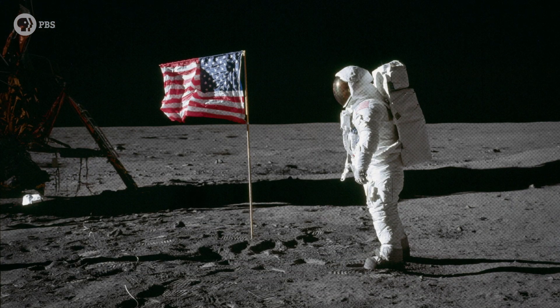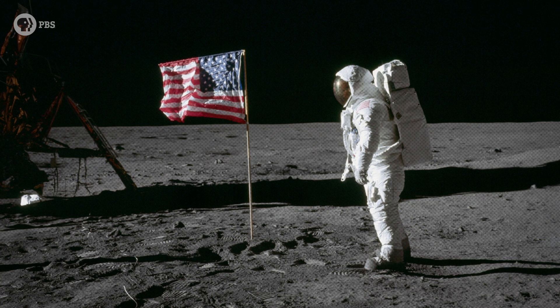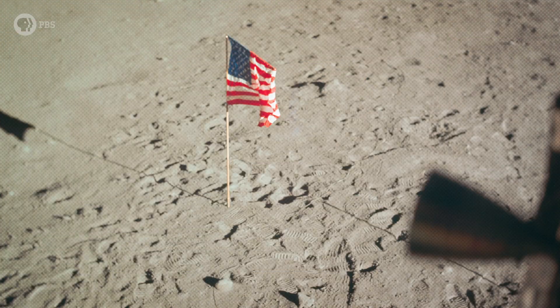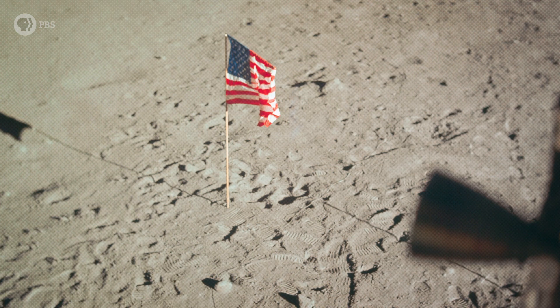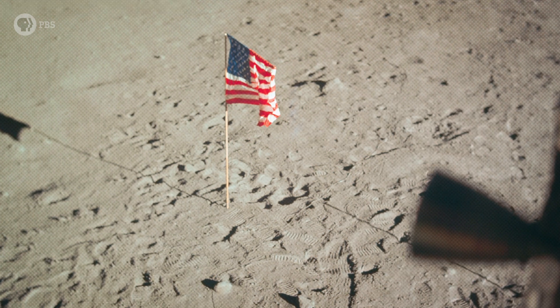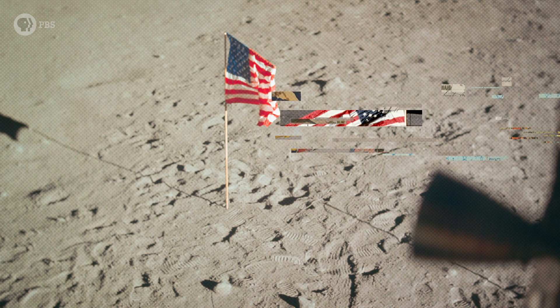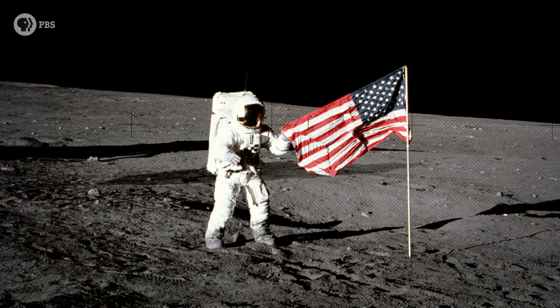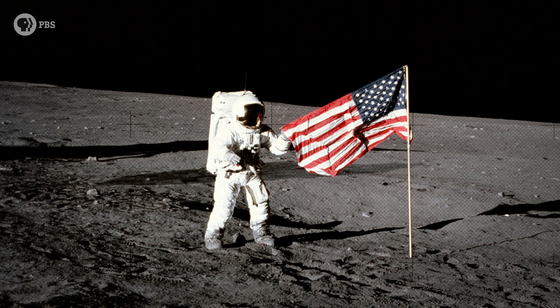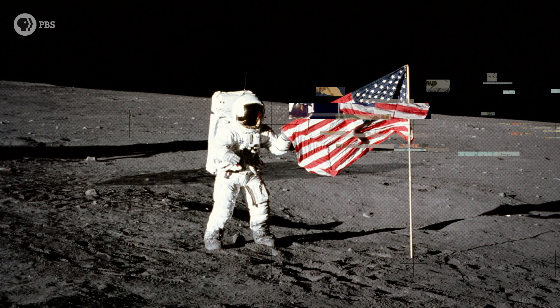But the last of the technical challenges of the first lunar flag is that it couldn't exactly fulfill the line from the US national anthem about a waving star-spangled banner. That's because without any wind on the Moon, there's nothing to create that effect of blowing in the wind. Instead, some speculate that the almost-rippled effect of the flag was caused by a horizontal telescoping arm not being extended all the way by those early astronauts. And according to NASA's website, later crews intentionally left the rod partially retracted to recreate the waving effect of this first flag.